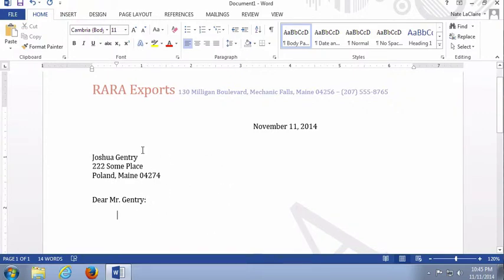So go ahead and type some sort of opening paragraph. And because we specified that additional paragraphs will continue to use the body paragraph, you notice if you press enter, you'll still be in that style.